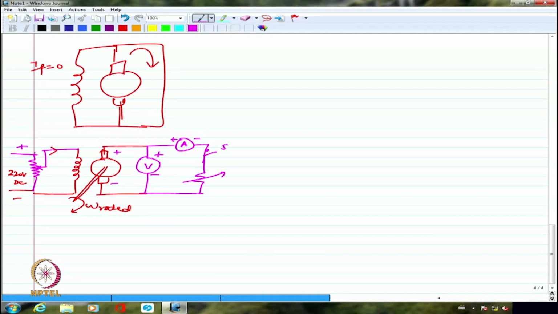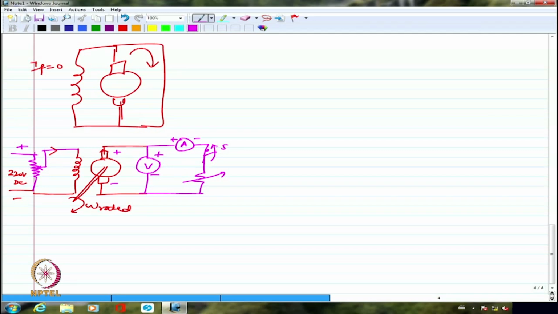For the load characteristics, now I'll close this switch. So this will be closed, and after closing the switch, I have kept the excitation at rated value. I have kept the speed at rated value. Now I have to slowly vary the load and note down the terminal voltage versus load current. That's about it. So that tells me really what is the internal drop that is taking place. Right? So this is essentially how to experiment on a DC generator.